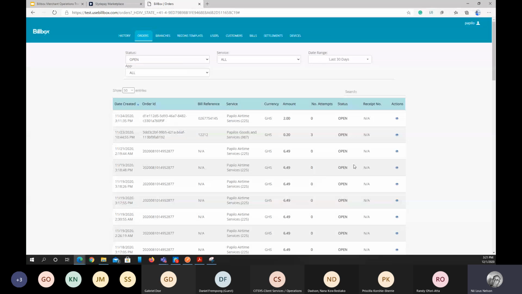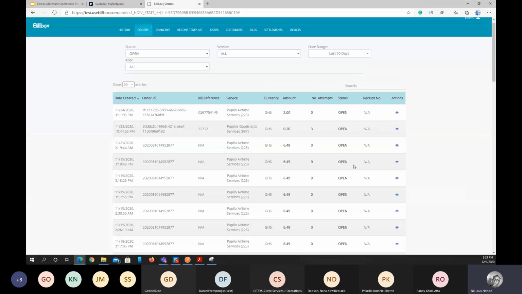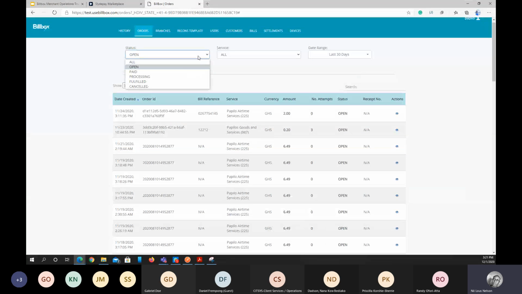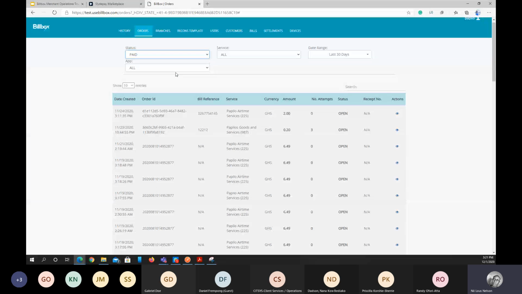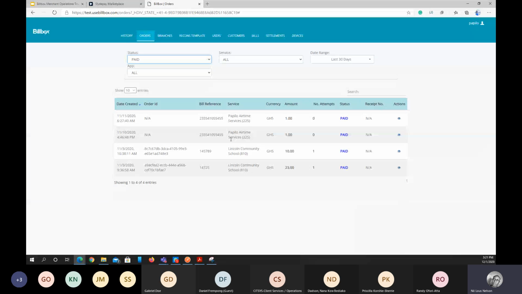So we close. So this is basically the details that you see with an open order. Now, let me look for a paid order between the same period. Okay, so between the same period, we have 4 entries for paid orders. Let's pick the last one here.